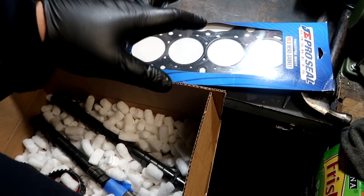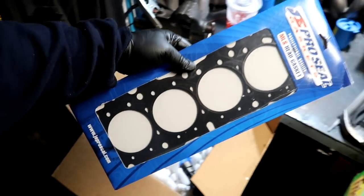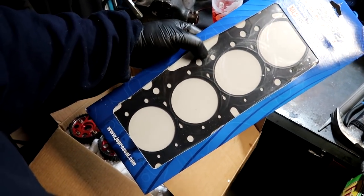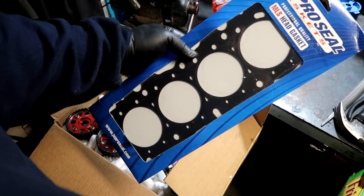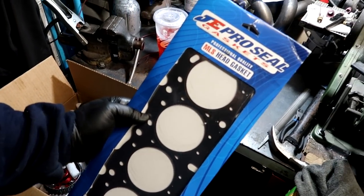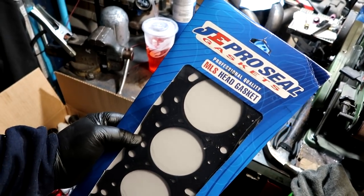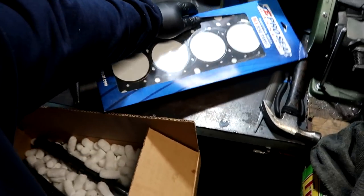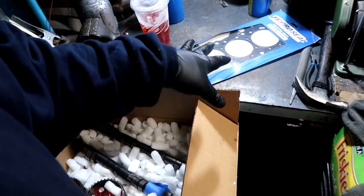Also want to give another big shout out to my tuner, Jeremy. He has always helped me from day one. When the issue with my CRX surfaced, Jeremy has helped me in so many ways to try to get me up and going again. He ordered this head gasket from Speed Factory, had it shipped to my door, and I opened it the other day. And he's gotten me one of the best head gaskets on the market, made by JE Pistons. Again, Jeremy, I truly appreciate everything you've done for me. Thank you for this head gasket. And I think I kind of figured out what I'm going to be doing with my motor. Having this head gasket on deck is going to help me get the CRX motor back and going in no time.